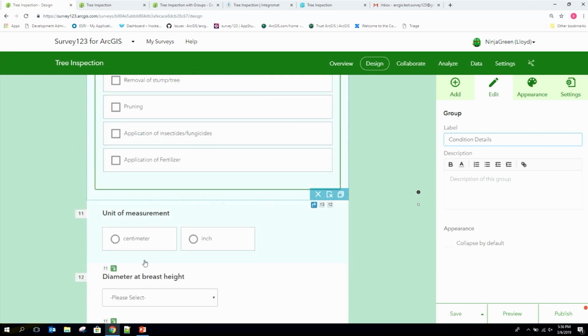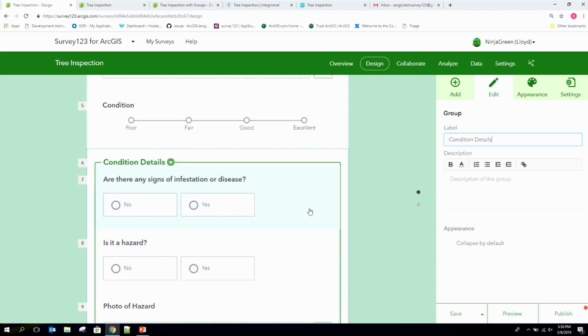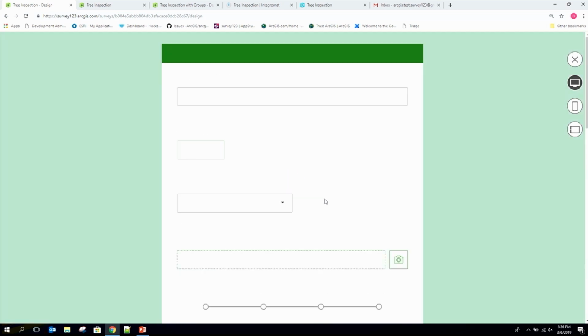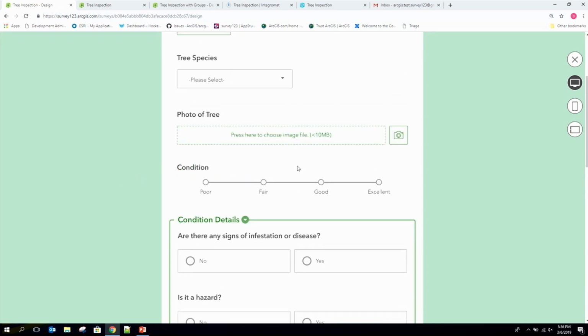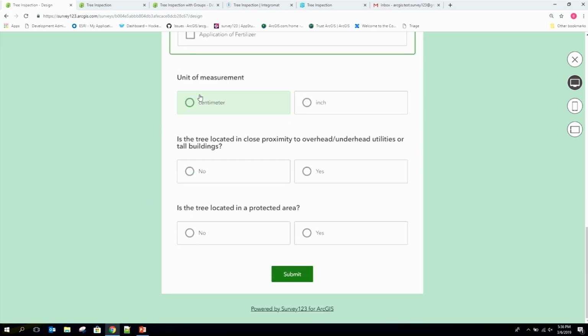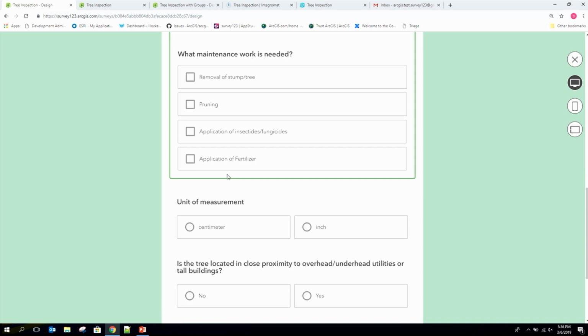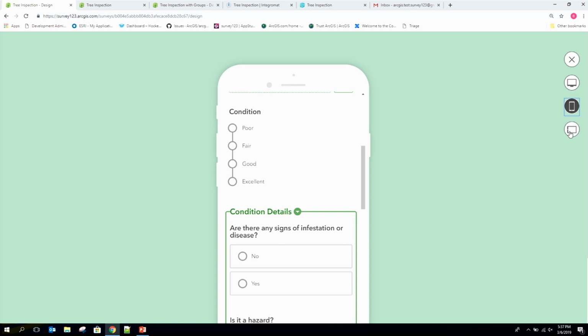And now we've gotten into questions asking about the property, so we won't drag those into the group. And let's take a look right now at the preview window to see how our survey would look if we loaded it within the web app, or also if we loaded it on a phone, so on and so forth. So naturally now we have our group set up. After asking for the condition, we have a subcategory. And then we have some of our other groupings of questions which we can add and put into groups as well. If I want to see how it would look on a phone, I'm able to do that as well as a tablet.